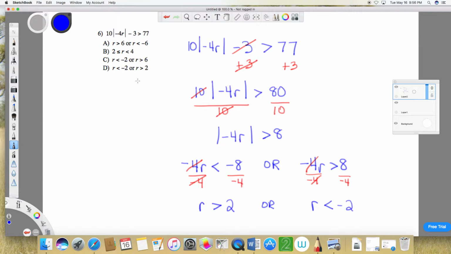Let's see, do I have it? r is greater than 2 or less than negative 2. They've just written the right portion of this on the left. With the word or, you can interchange these. It might be smart to make a quick sketch and to say, well, here's negative 2, here's positive 2. If we're bigger than positive 2, then we're shading the right end of the number line. If we're less than negative 2, we're shading here. And this choice in D is saying strictly less than negative 2 or strictly greater than 2, so you can see that it matches up.